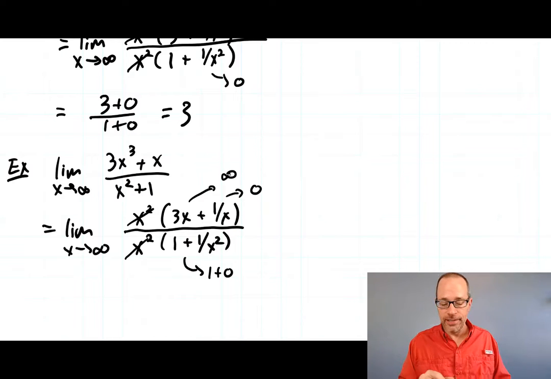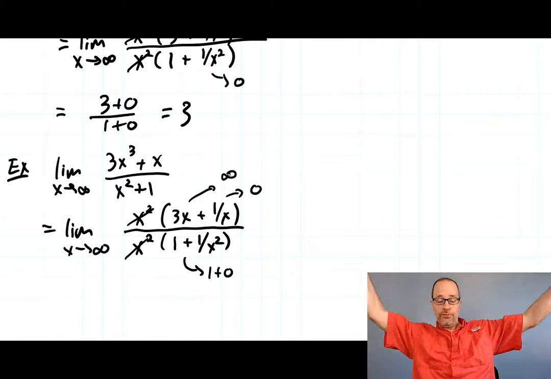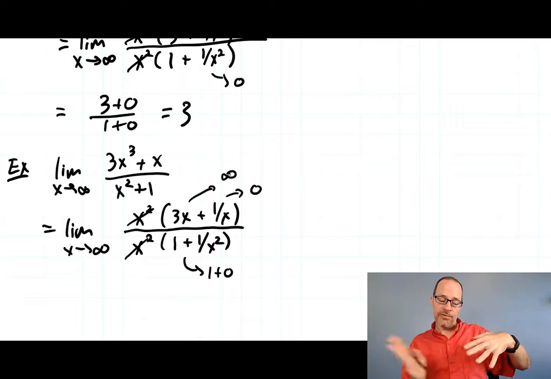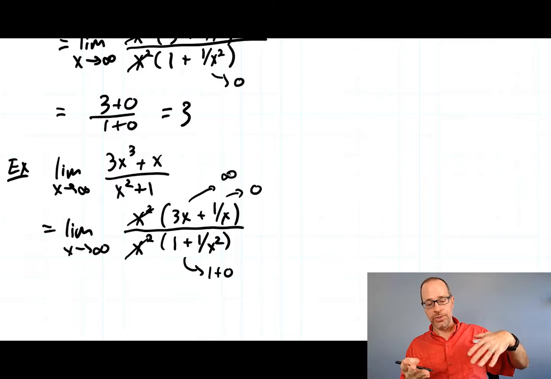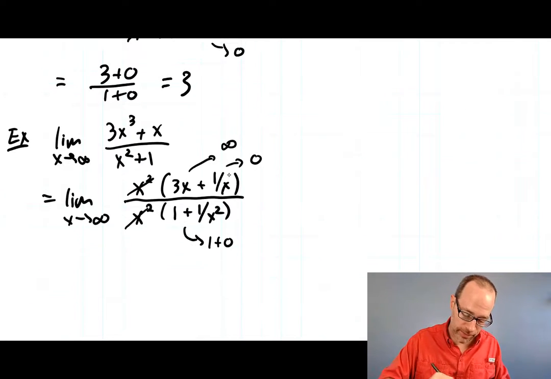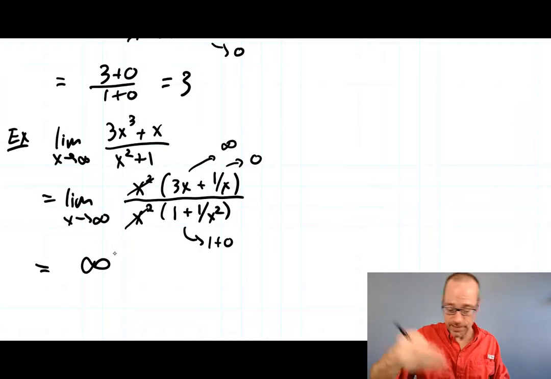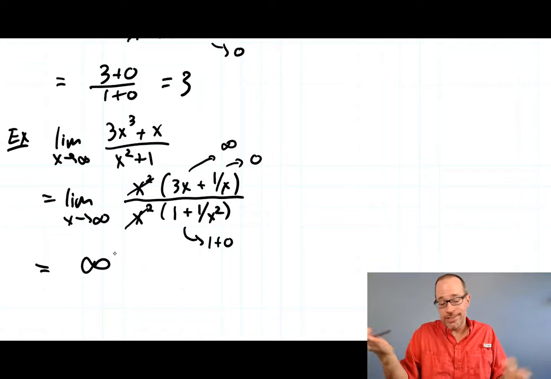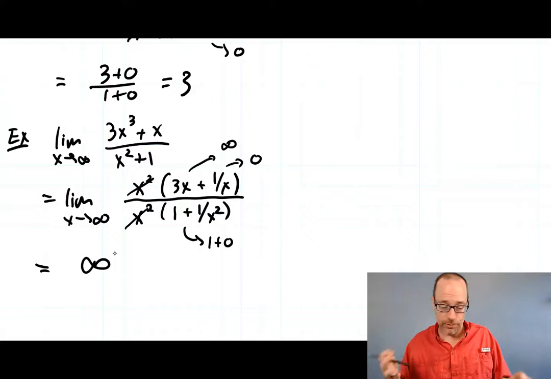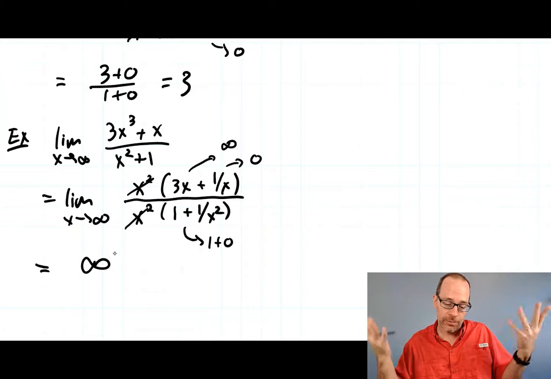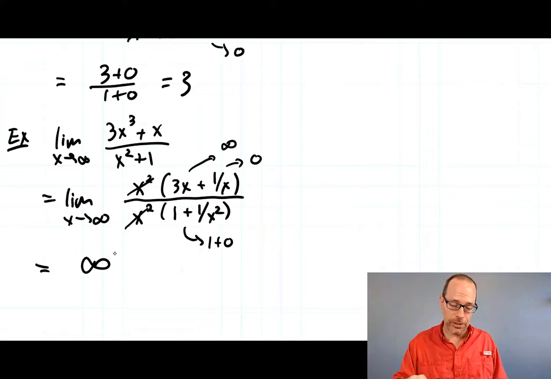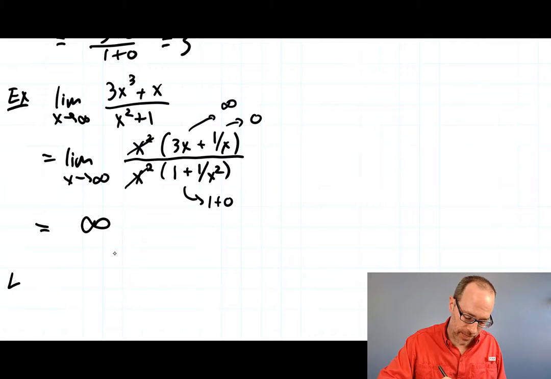The top, well, this part is trying to go to 0, but this part's trying to go to infinity. So the top is trying to blow up to infinity, and the bottom is trying to divide it by something that's closer and closer to 1. So the whole thing is just going to blow up, because the top is blowing up and the bottom is just staying 1. Or even if it were 2 or 3, if you divide a large number by a constant, it's still large. All right, final example.